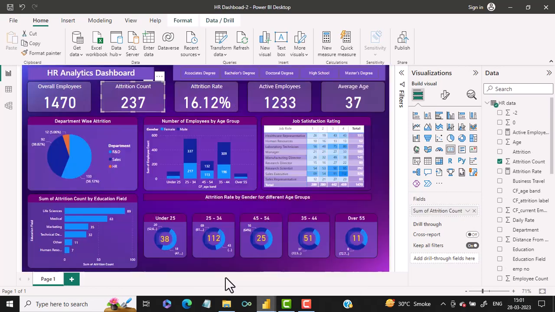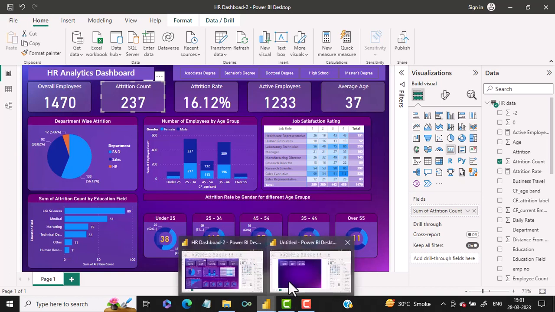Now we want the next one, that is active employees. Again, there will be a DAX formula, and that will be overall employees minus attrition count is equal to active employees.